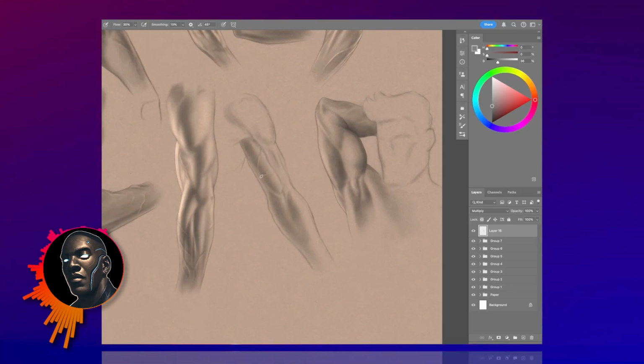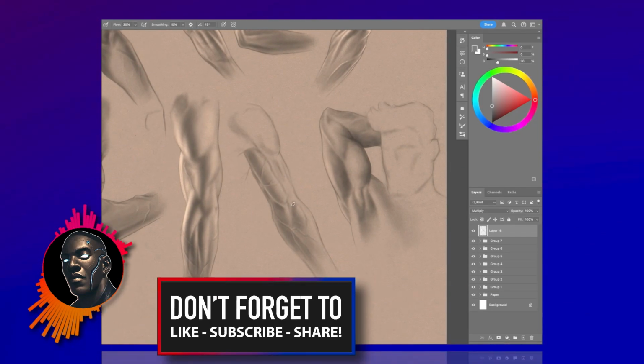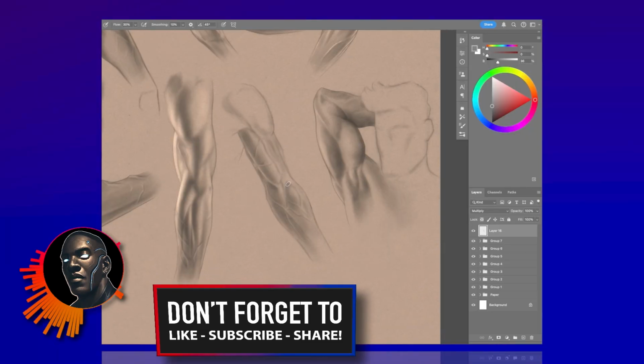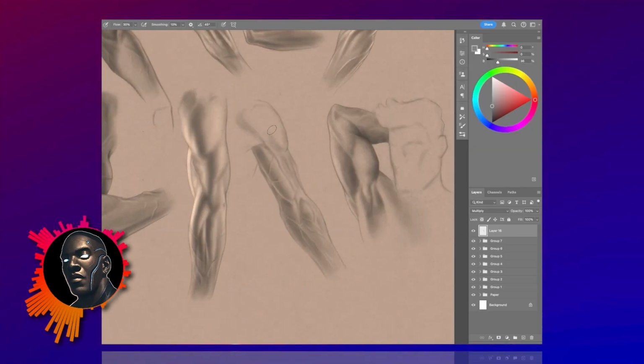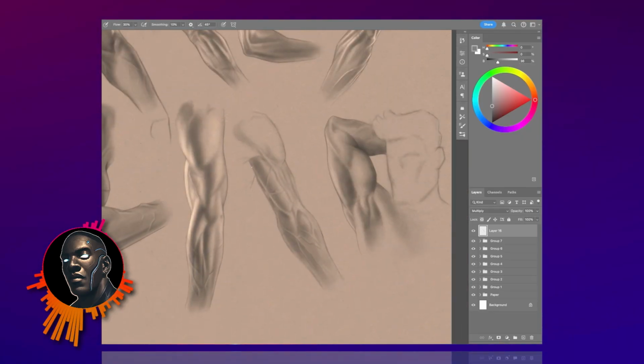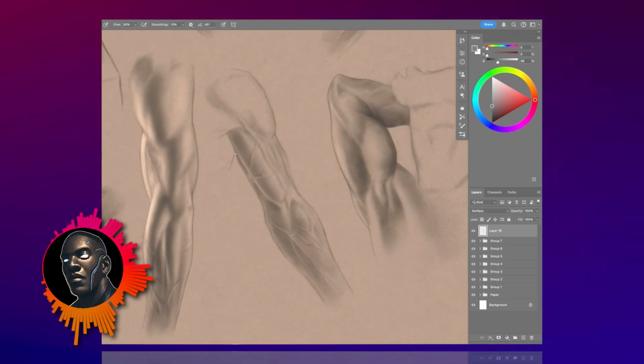If you're not new here, then you may have heard me say this before, but it's not about drawing details. It's about letting those details reveal themselves to you as you draw the shadows. One way to look at it is there are larger shadows and there are smaller shadows. So at the beginning, you want to focus on the larger shadows. And then over time, you want to start blocking in the smaller shadows, which automatically reveals those details to you. So it isn't really too challenging to do this.